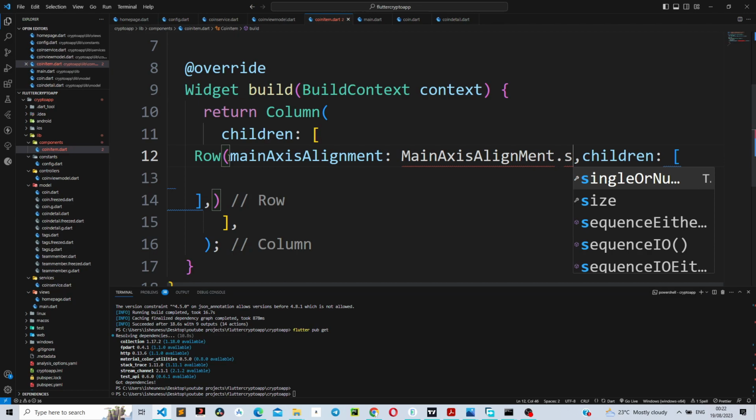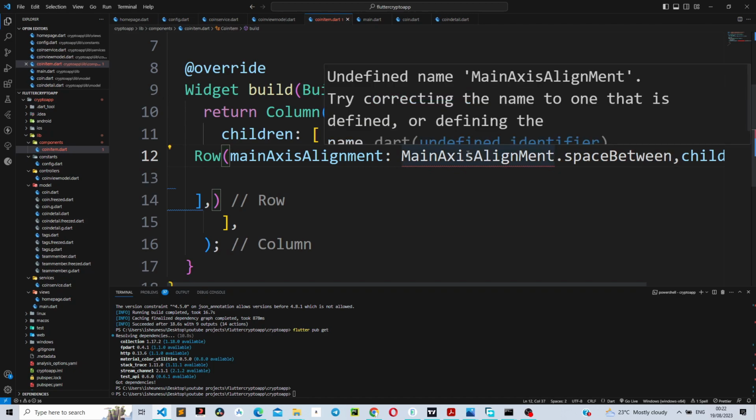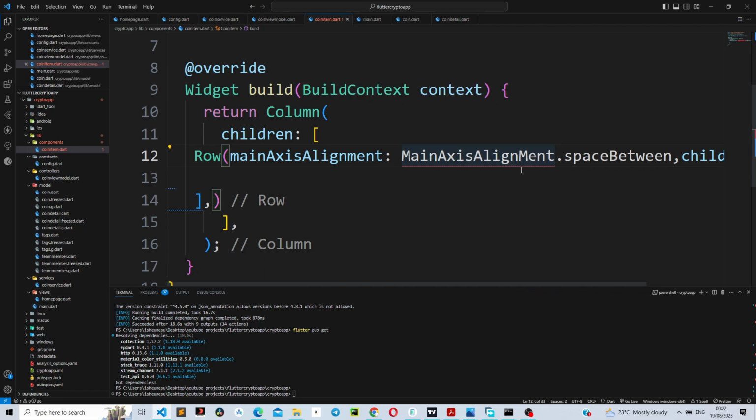Space between. Okay, it's supposed to be undefined main axis align. What's going on here?